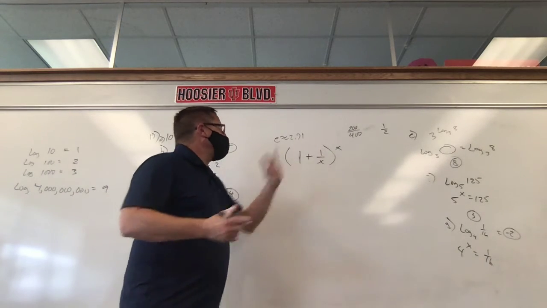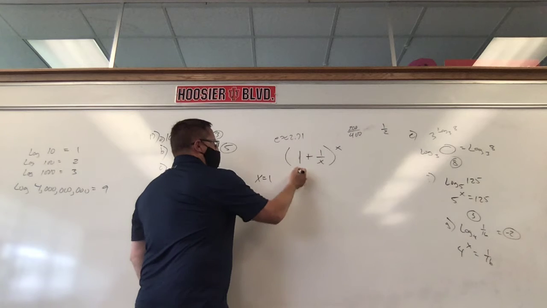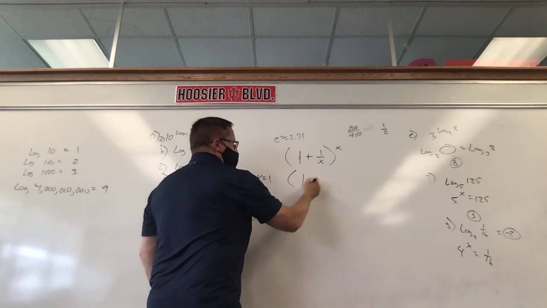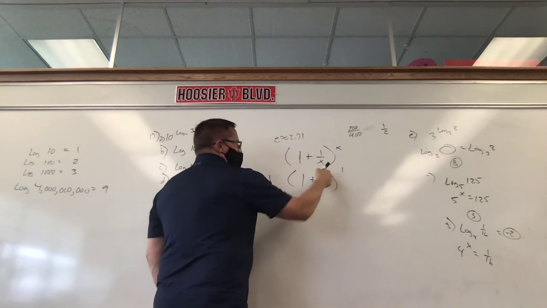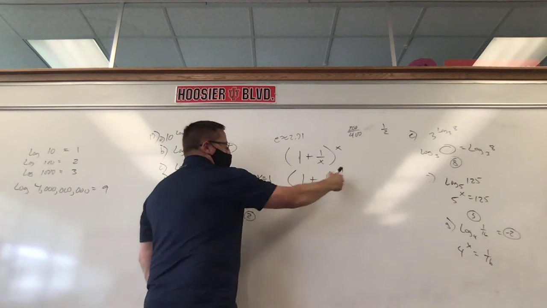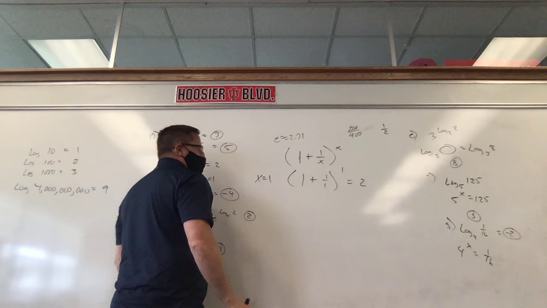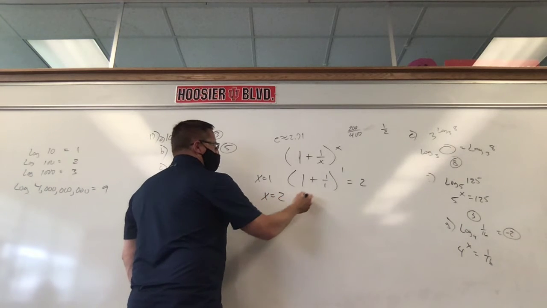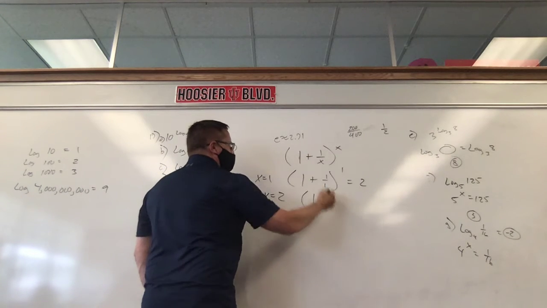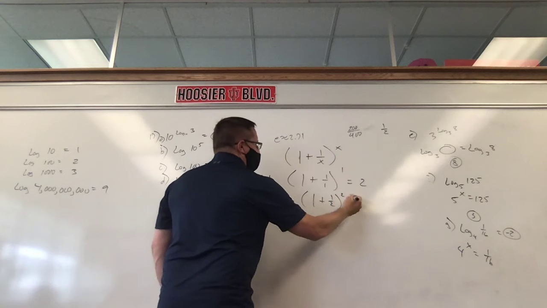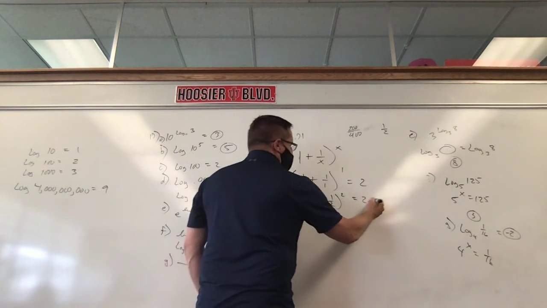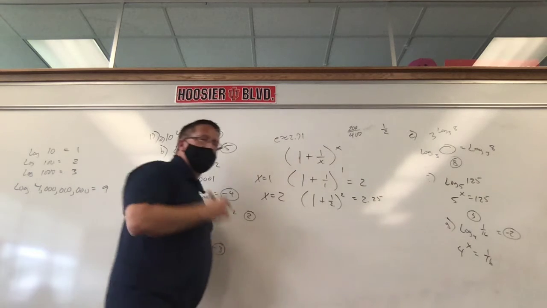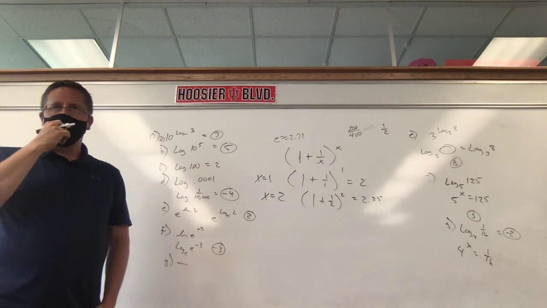If I was to plug in 1, for both of these x's, you have 1 plus 1 over 1, to the 1 power. These are both 1. 1 over 1 is 1, plus 1 is 2. 2 to the first is 2. If I was to plug in 2, it'd be 1 plus 1 over 2, to the power of 2. 1 plus a half is 1.5. 1.5 squared is 2.25. It got a little bit bigger. Okay? I'm not going to go any further because I can't do the calculating in my head.